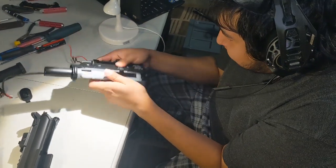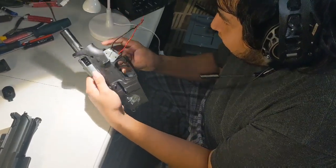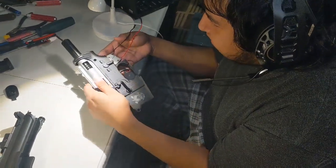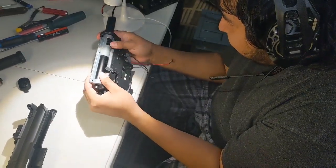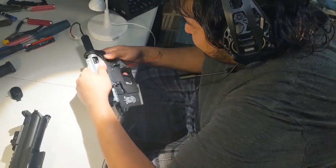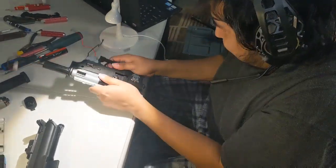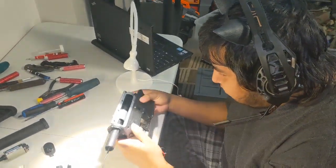Now, here's always this slight, always pain in my butt, getting all this stuff off. I think, let's see. Yeah, that's most of everything. Yeah, sometimes you have to kind of wiggle it around, and sometimes it can get annoying. Come on. Okay, no. Yeah, there's something clearly still holding it in.